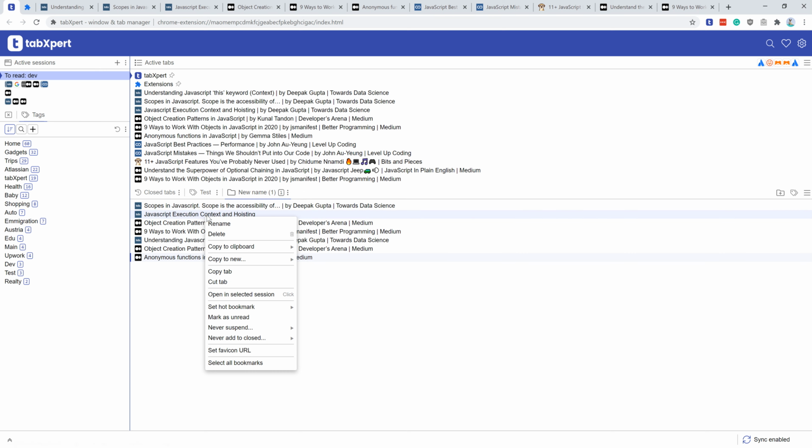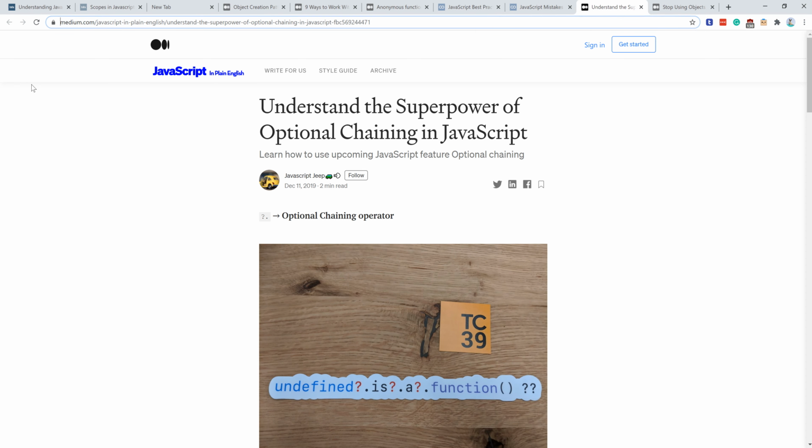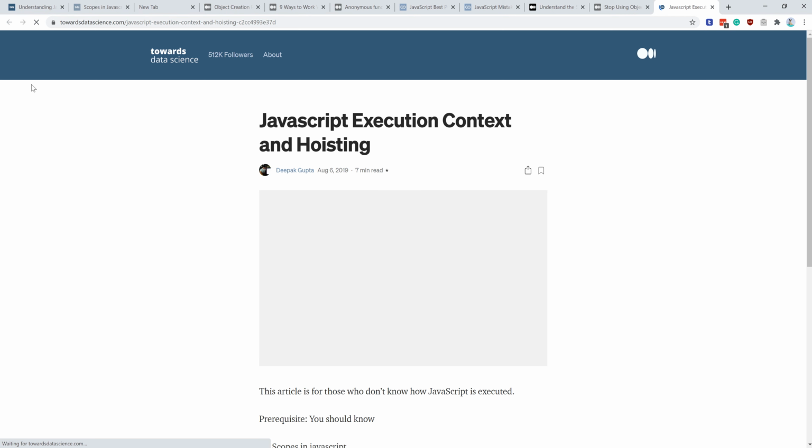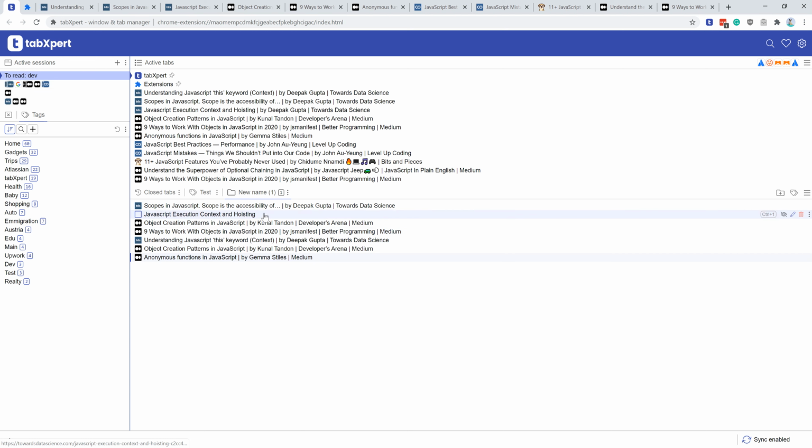And there is a cool feature called hot bookmarks. Hot bookmarks are a way to assign a shortcut, for example Ctrl+1 in this case, so you can configure shortcuts here to some bookmark. Let's do it. So now we just assign it, so this bookmark has the Ctrl+1 shortcut, and in any window, in any session, if we press Ctrl+1, it will open the required bookmark. So you can have up to 10 hot bookmarks.